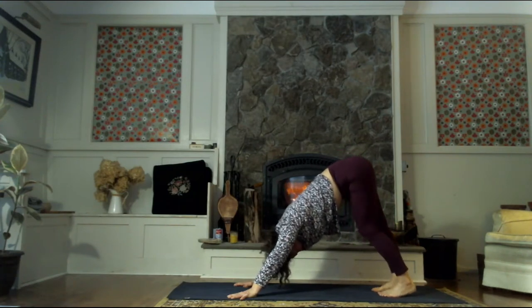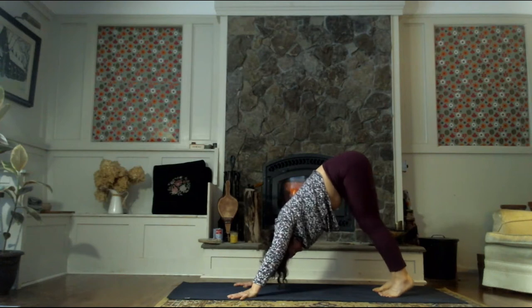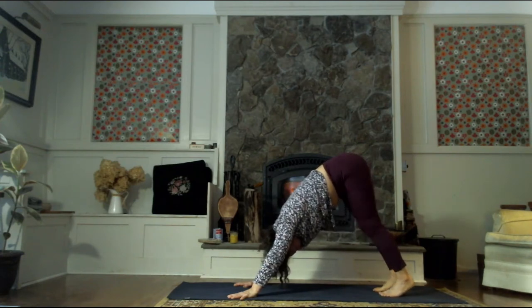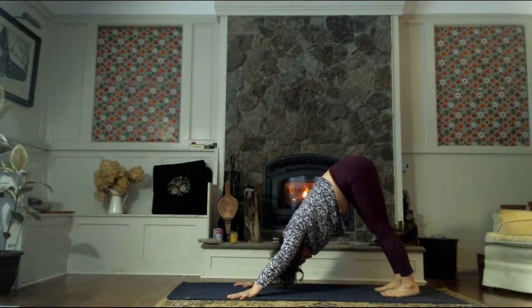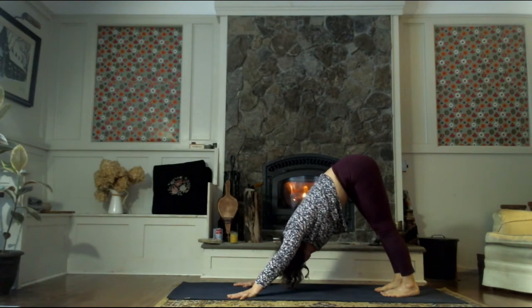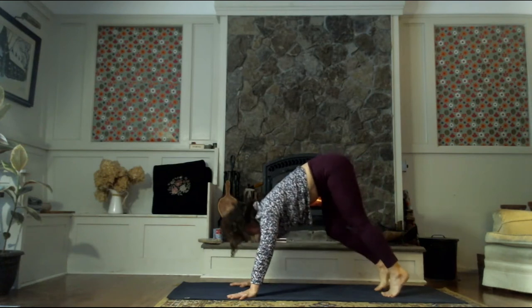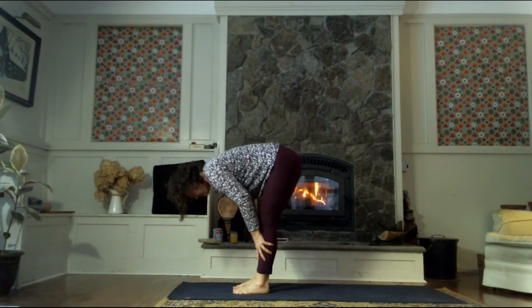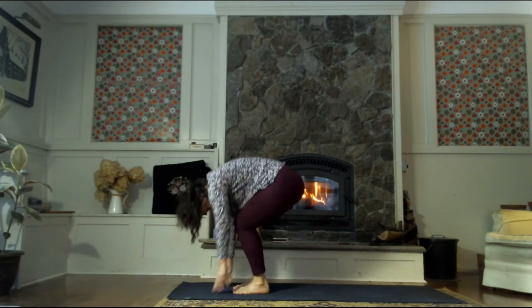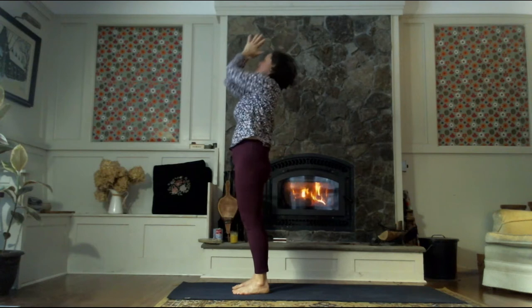Take your time here — it keeps working out the kinks in the body. Let's drop both heels back towards the back of the mat. One breath in stillness, we're lengthening — long slow exhale. Lift the heels, bend the knees, and bring your feet forward to the front of the mat. Find yourself in a halfway lift, then exhale to forward fold, inhale, soften the knees, and let's roll all the way up, stand, hands up — you can look up if that feels good — and then as we exhale, forward fold.